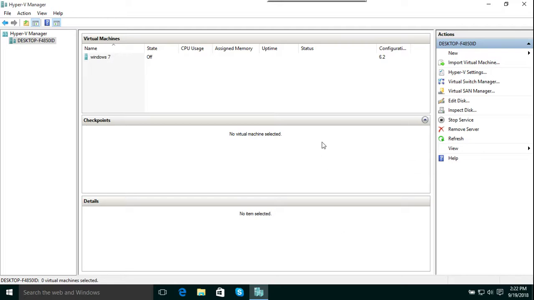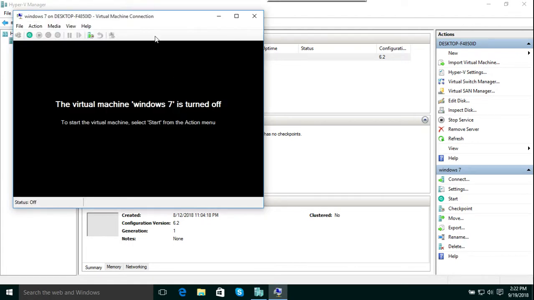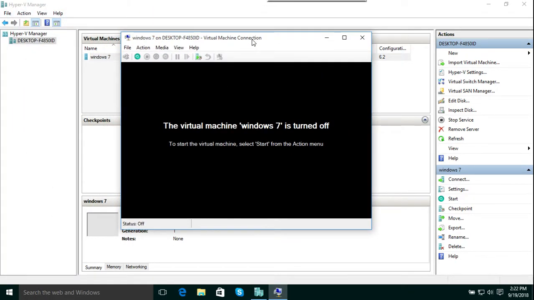As you can see, there is already Windows 7. Let's start, connect. I'll show you how to create a VM in Hyper-V Manager.